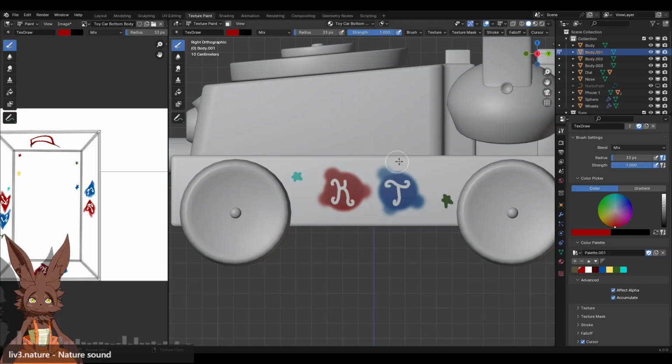Like this didn't look too nice. Not nice, but like... why it wasn't solid enough. I think it's just because I wasn't using the mouse. I was using the pen to do this.